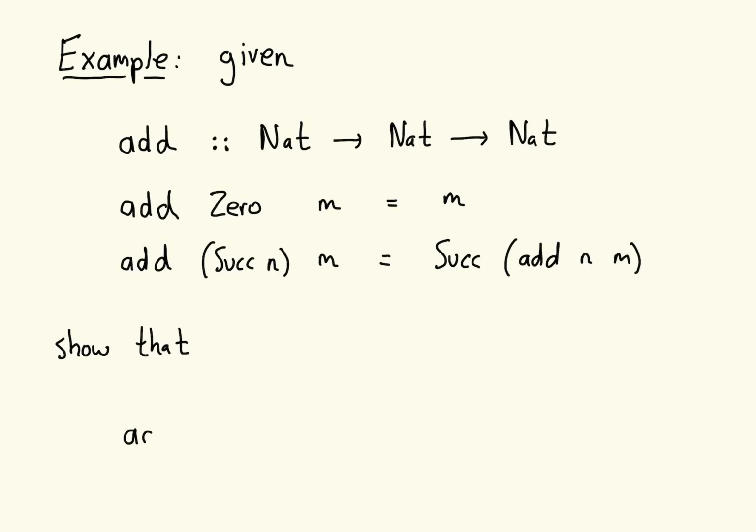And the property we're going to show is that if you add any old natural number n and 0, then you're going to get the same number n back. So if you look at the recursive definition for the function, in the base case, we see that if you add 0 on the left to any natural number, it doesn't change the number. And what we're going to show now is the corresponding case for the right. So if you add 0 on the right of any old natural number, then it doesn't change the number.